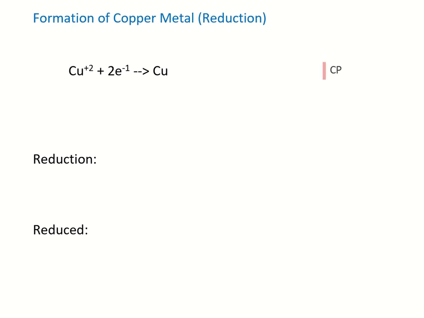Let's look at one way we can do that: the formation of copper metal from copper ions. This is a process known as reduction. What I want you to focus on here is the equation. In this equation, we see copper ions gaining two electrons to become copper metal. Remember that electrons have a negative charge, so if our copper starts with a positive two charge and gains two electrons, that will reduce that charge down to zero. If copper has a charge, it's an ion, and an ion is always bonded to something. So when we see an ion, we know that ion is part of a mineral.